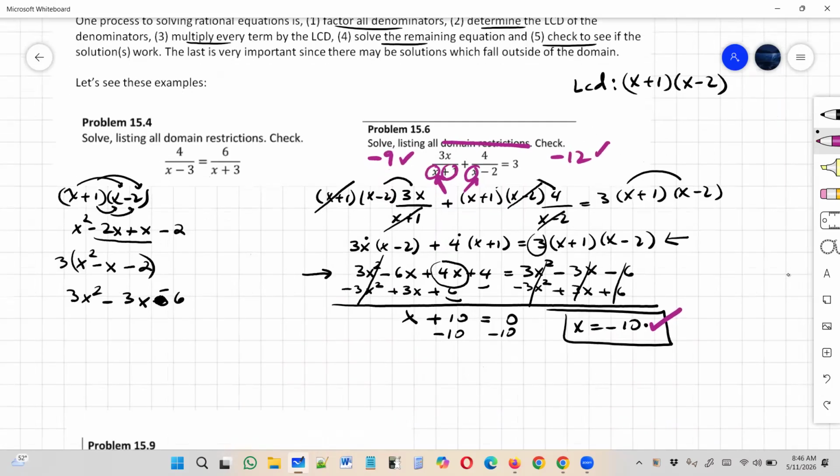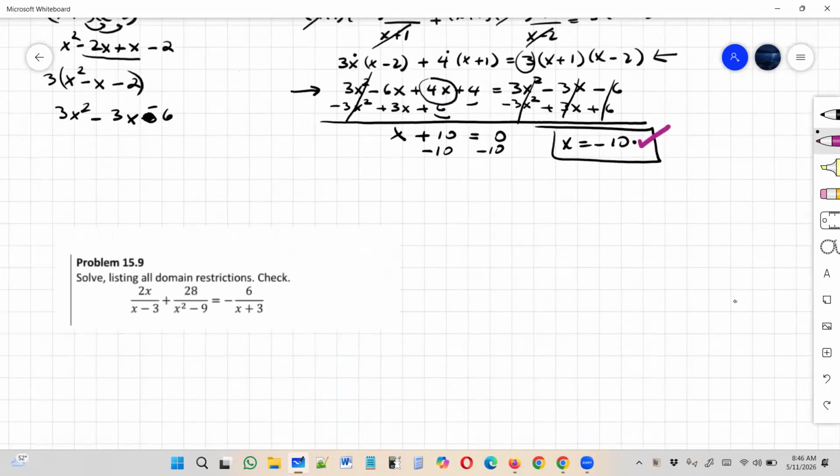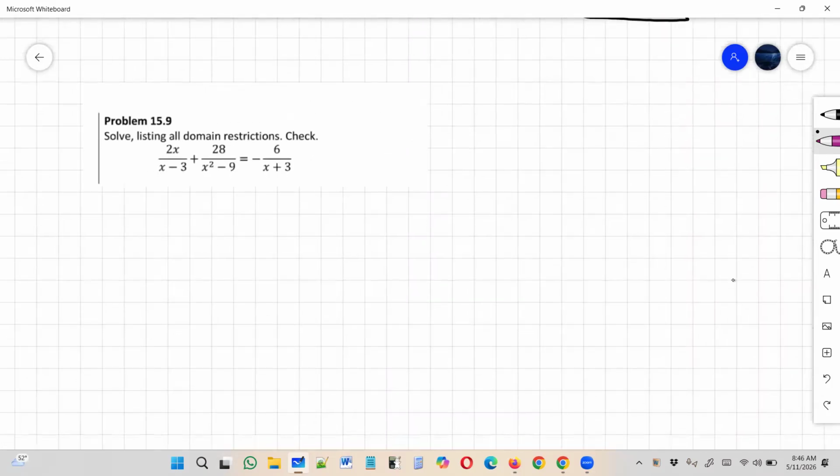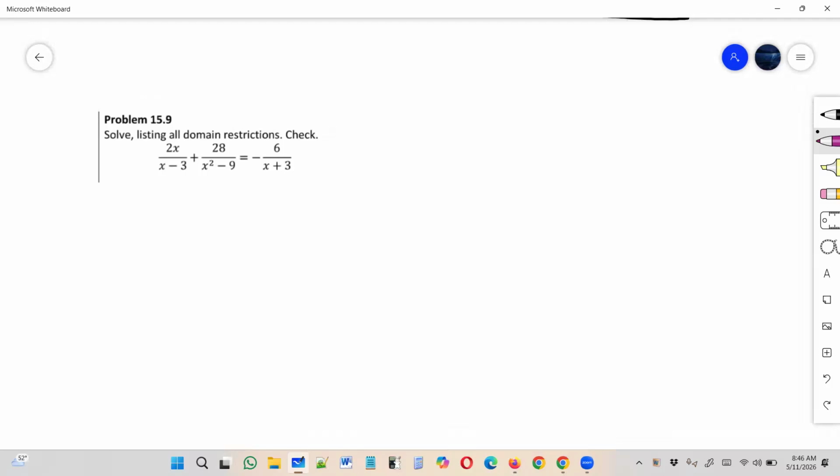Let's see another example. This one is going to be our last example. It's not any harder, but in this case, look at the equation, and step 1 says I have to factor. So this needs to be factored. Nothing to factor here, nothing to factor there. But the middle term is a difference of squares. So x squared minus 9 factors as x plus 3 times x minus 3. So I have to factor that. So step 1, I rewrite the middle term in factored form.